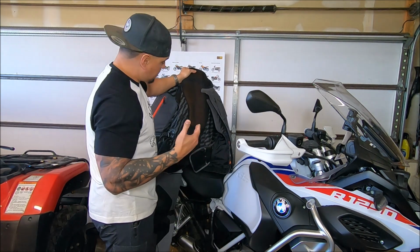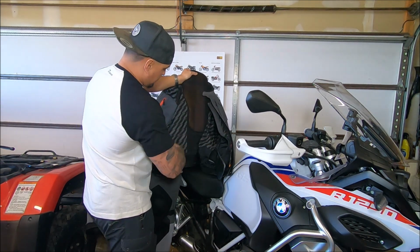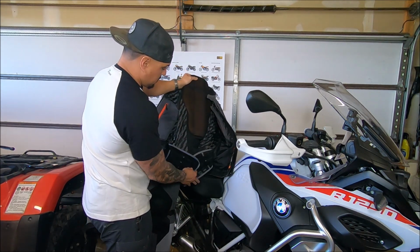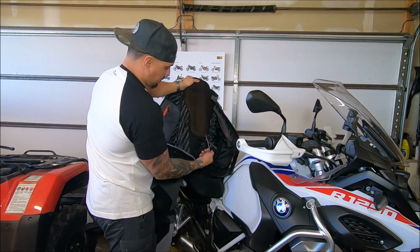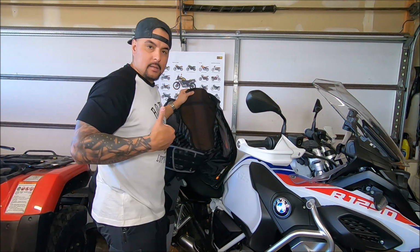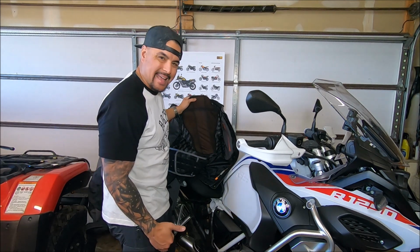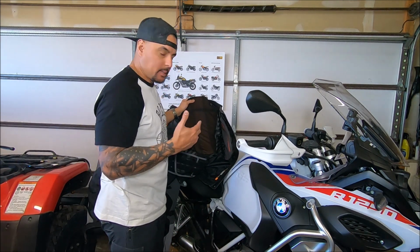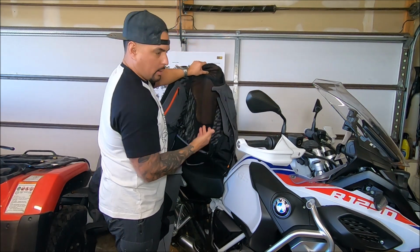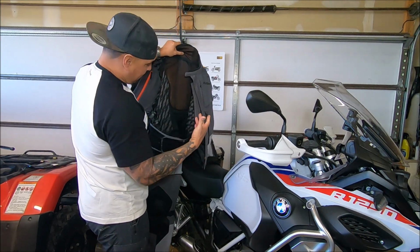Another cool feature of this coat is it has a waistband on the inside here. You can see it's routed underneath the liner. And what this allows you to do is Velcro this together and pull it tight, and it takes the weight of the coat, it kind of captures it around the waist so it doesn't all sag down. You might not think that's a big deal, but it is much more comfortable to ride with this cinched down. And I'm not aware of other coats that have it. Maybe some do. It is better to ride with this cinched down than not having it cinched down.